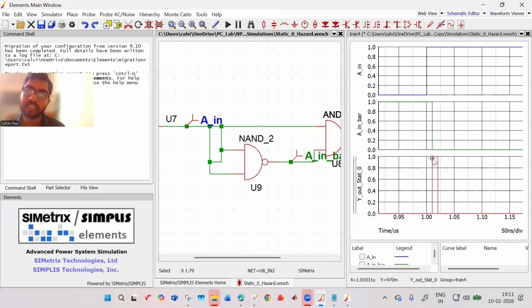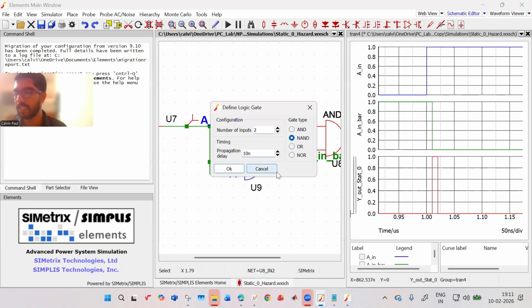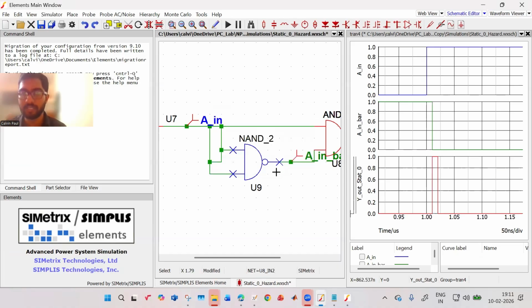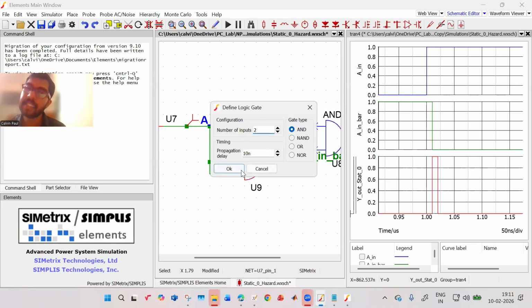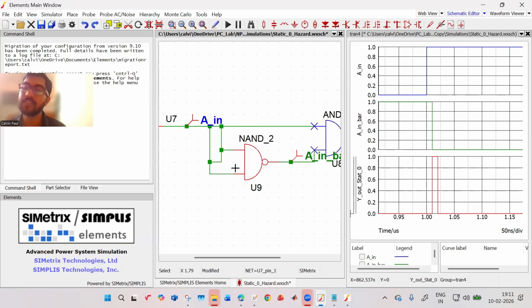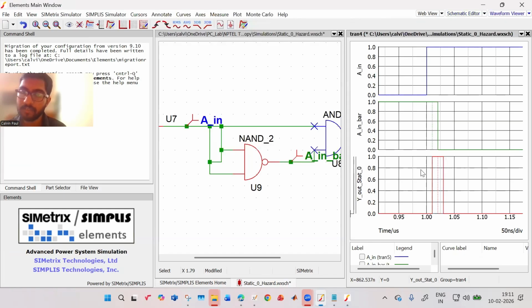And as I was mentioning, he considered the delay to be the same, that is, the AND gate delay and the NOT gate delay are the same. Let us just try. Because we have simulation, we can just try. What will happen if the NOT gate delay over here is 10 nanosecond, let me make it 20 nanosecond, and this AND gate delay, let me leave it as 10 nanosecond. Let us see what is the change. I'll run it again.